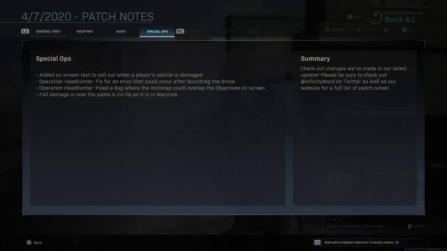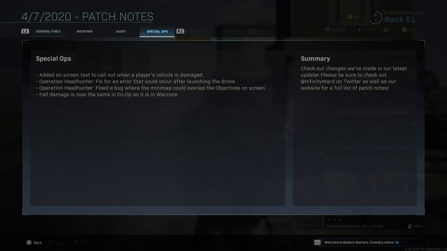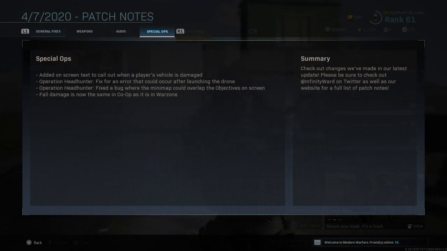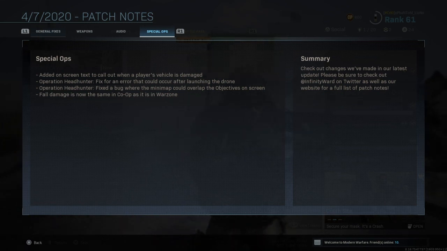Special ops, for those who play special ops: added on-screen text to call out when a player's vehicle is damaged. Operation Headhunter: fixed an error that could occur after launching the drone. Operation Headhunter: fixed a bug where the minimap could overlap the objectives on screen. And fall damage is now the same in co-op as it is in Warzone. So that is awesome. It's very little fall damage. When I first read that, like earlier, I thought it was flipped. I thought they put the co-op fall damage in Warzone.